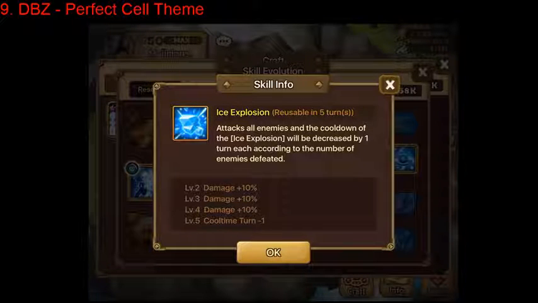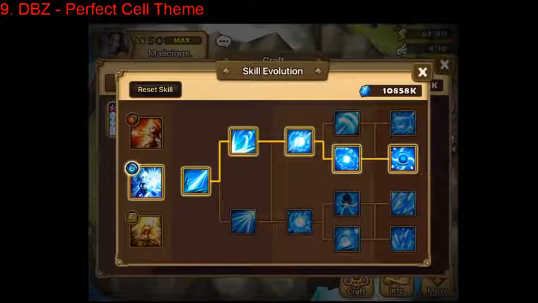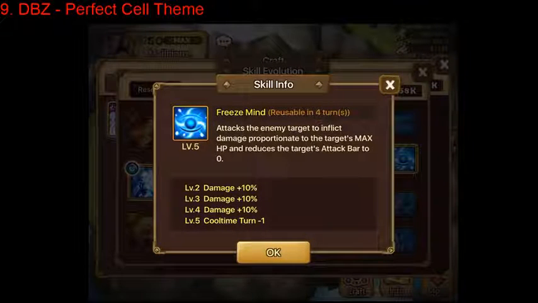So to me it's not that useful, because it doesn't tackle the main problem of the fight, the hardest part of the fight. So therefore I picked the second ability, which is Freeze Mine. The reason I picked this one is because it's max HP damage again, but the main thing is it also reduces attack bar. So you combine this with Stella's third skill, which is ATB reduction depending on the number of hits, and also Galleon's second skill, which is an attack bar reduction as well.